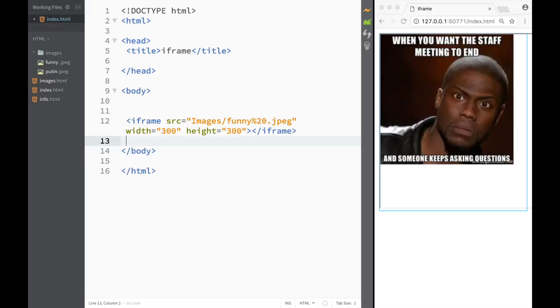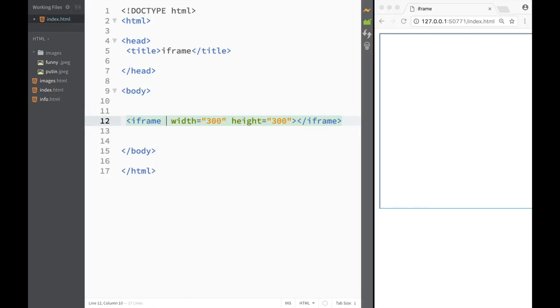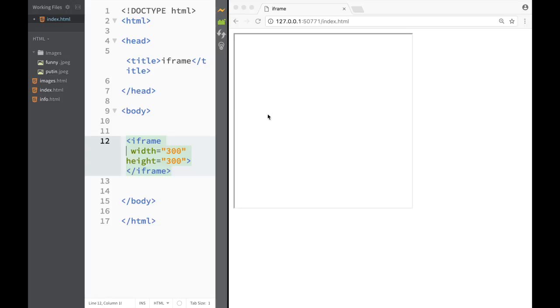Now, another cool thing that we could do with iframes, we could actually use links to point to our iframe and display whatever the location of our links are. So let's say over here that I have an iframe that is pointing to the picture, but I'm going to get rid of this source, so it's just going to be empty, and as you can see, the width is going to be 300 and the height is still going to be 300. And you can see in our live preview that the iframe is still here.